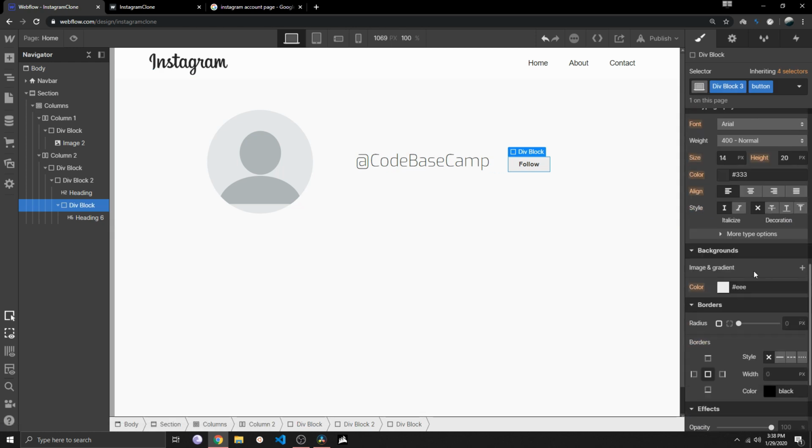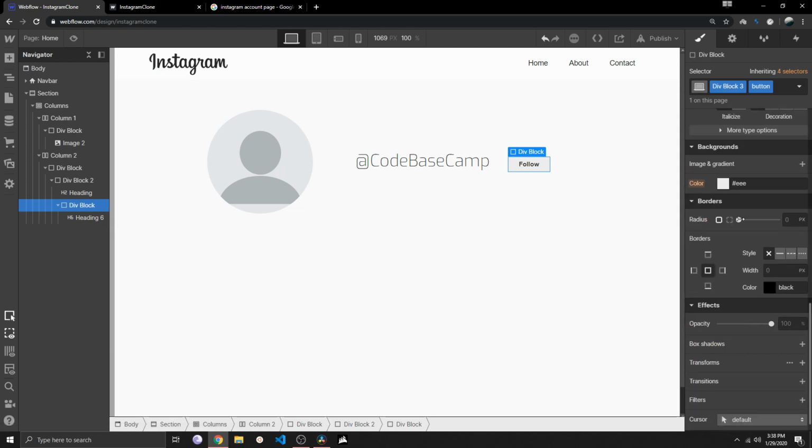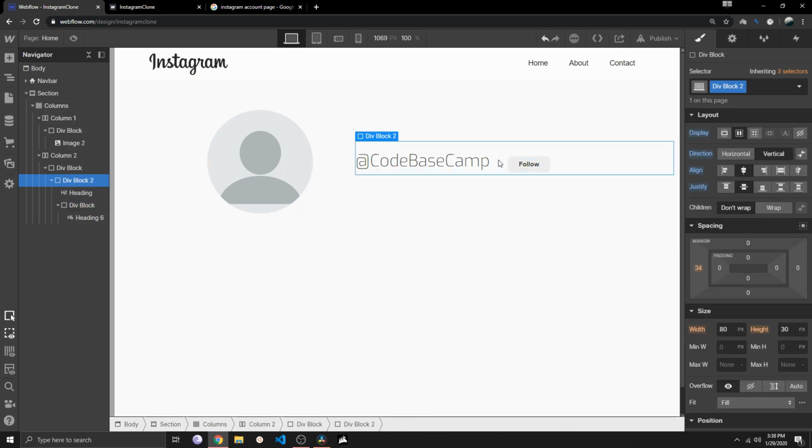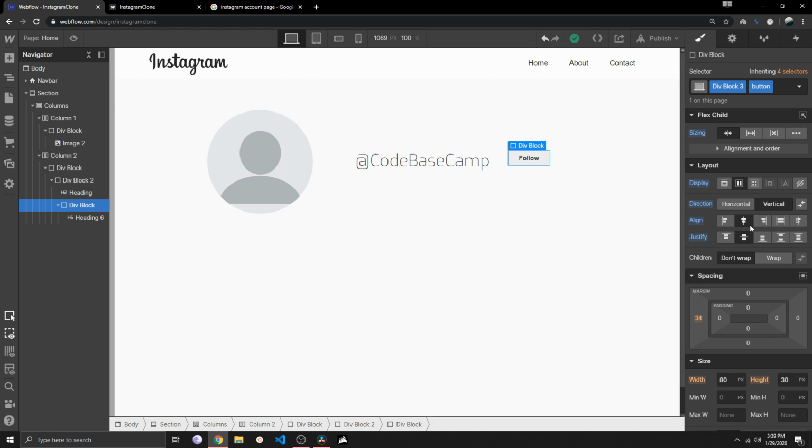Let's add here also quickly a slight border. There we go. And seems like it's a little bit off. Not quite sure why that is so. Well, if not, let's add just a small margin here.